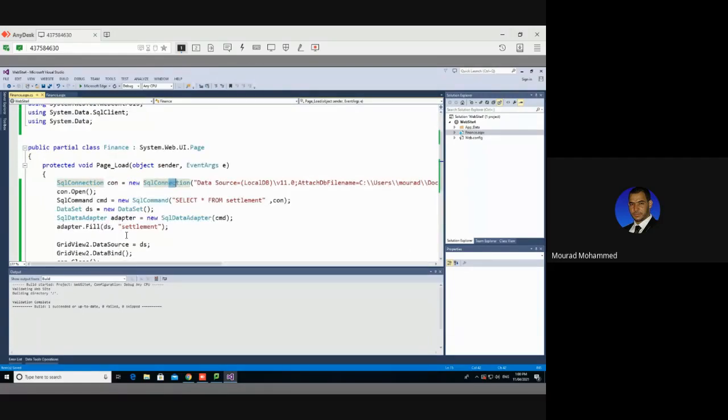So there is no issue at all at this level. Let me stop for a while. Otherwise, I'm going to stop at this level because this is the final step we would like to receive. We have to have actually an output here. Connection open, SQL command select star from settlement.